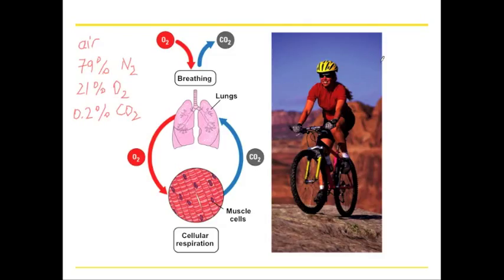When we breathe in, 21% oxygen. So that's what goes in here. 21%. When we breathe out, we're actually breathing out carbon dioxide, but we're also breathing out some leftover oxygen, in fact about 17%. And so based on that, you can see that what circulates in here is actually 4% oxygen. That's what we really need. We don't need all 21%, we just need some of it.